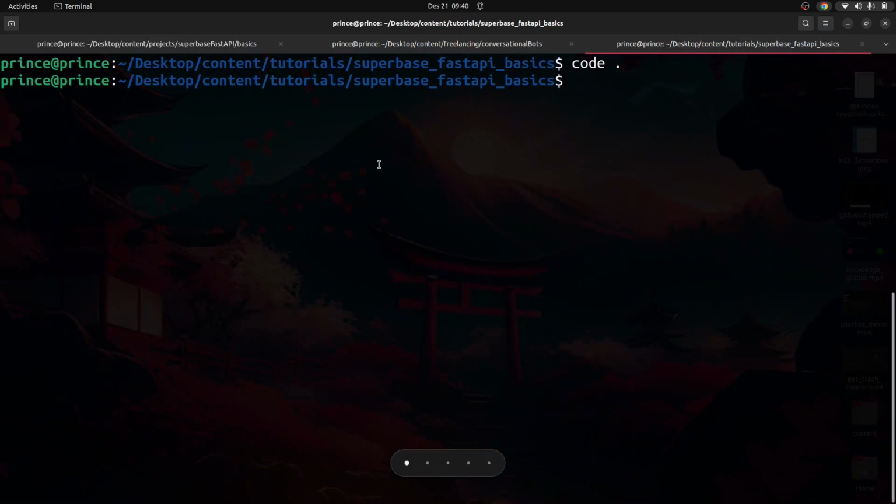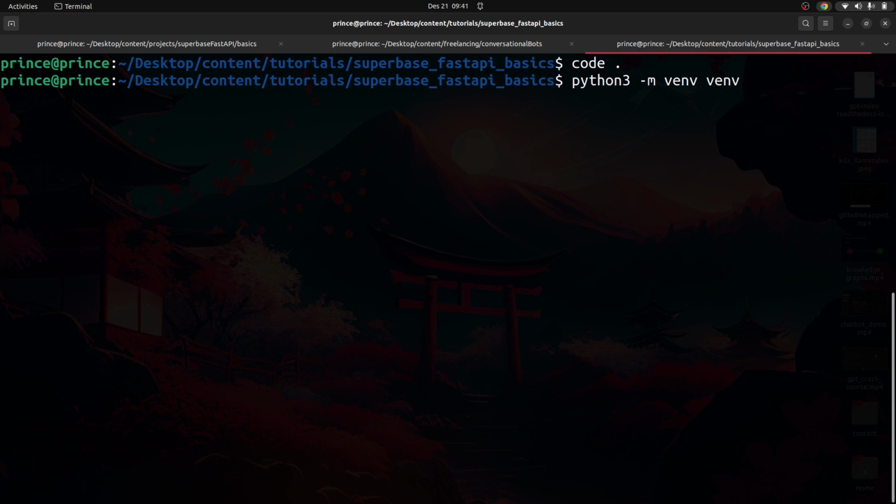So I'm going to go back in here, and I'm going to go ahead and create a Python virtual environment. I'm going to simply say python3 -m venv. I'm going to call my virtual environment venv, and that's going to create a Python virtual environment for me. Once this is done, it can take a bit of time. So let's give it a bit of time, and once this is done, we can actually install the libraries that we need.